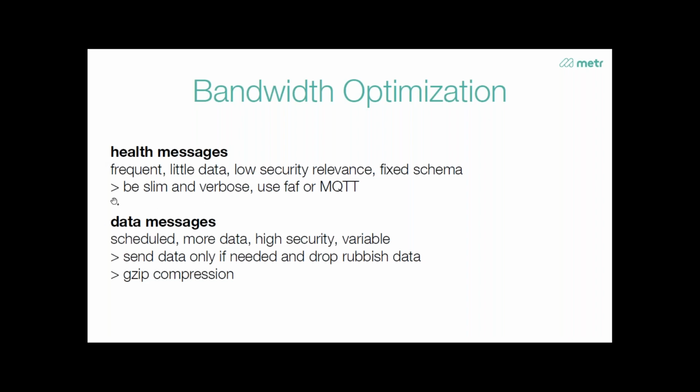And then you have your data messages, your packages that are really important to you, because these contain the data that you gather from devices or anything else. What we do, because we have the data, is send it out scheduled, right? Don't send it out all the time. You have a lot more data, and it's high on security standards. So use SSL encryption. Make sure you're maybe sending encrypted packages, because mostly it contains crucial data.